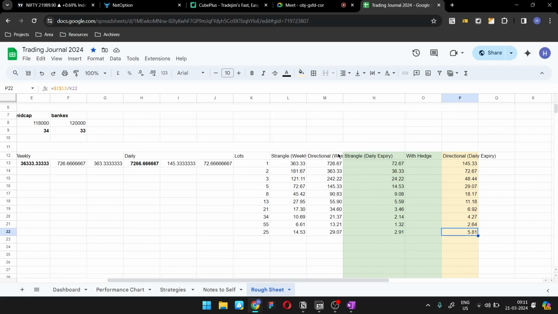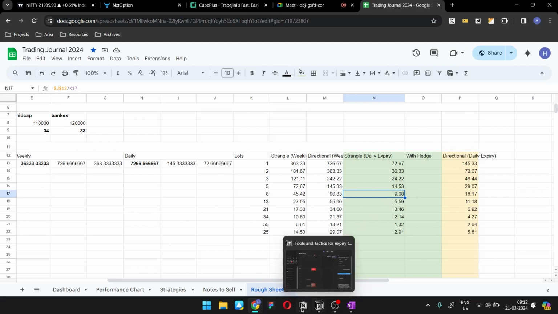So where the market opens, we'll be approximately shorting a 3.5 to 4 rupee option if we are directional, and if non-directional, we'll be shorting around a 3 to 3.2 rupee option. And accordingly, as the market stabilizes, we will move closer to the expiry. And to generate the same returns, I have brought in the lots here. So if you want to do 21 lots, this is the premium. If you want to do 13 lots, this is the premium. Want to do 8 lots, this is the premium. So based on how much risk and how close I want to come to the market, the quantity and the number of lots I will take will change, also based on the return.